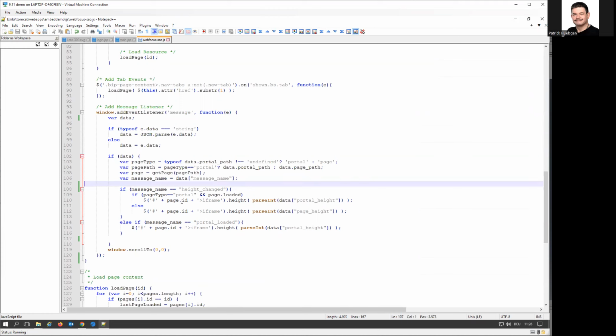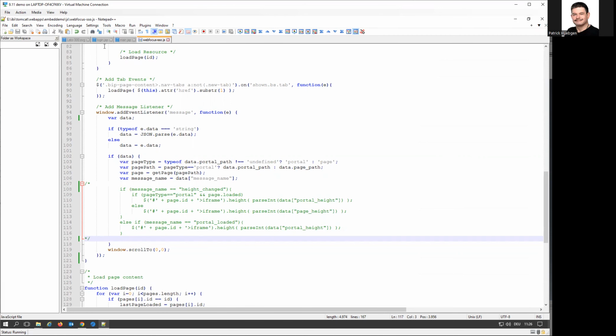So if you want to get rid of the error message quickly, just select that block from that height change thing here. Scroll down until you find the closing bracket and close your JavaScript command so that part is removed. So save it. That's actually it.